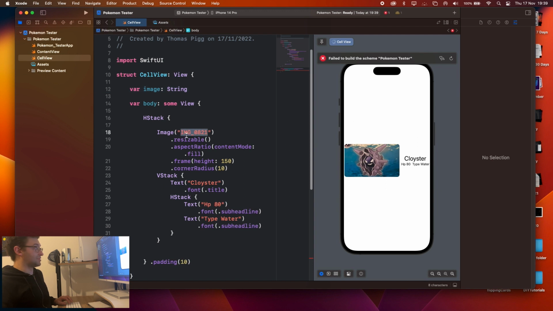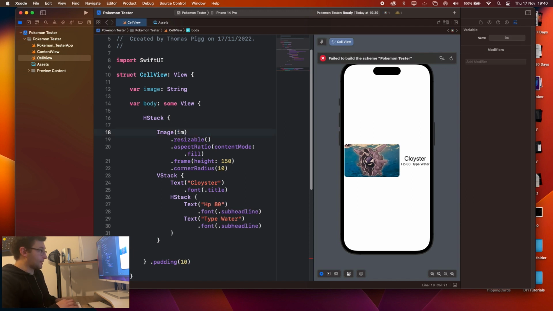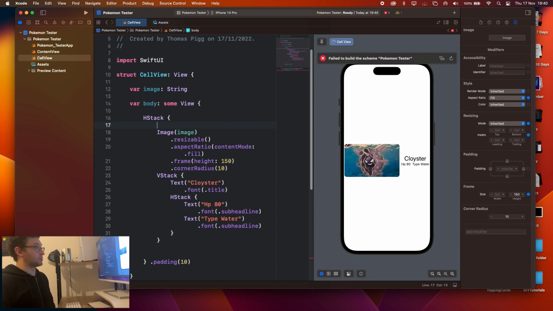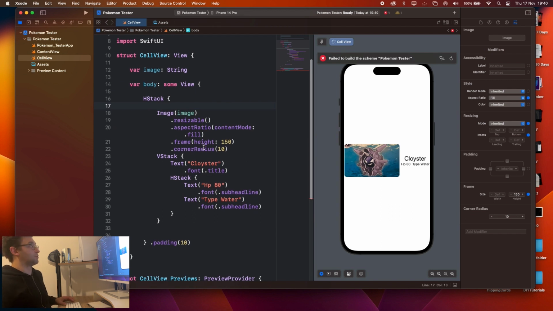So when it gets to this, what do I want it to be? Well, whenever this image is fed something, I want it to be fed whatever image I'm feeding into the view. So I'm just going to call that image. That is going to throw up errors now because I've got no data in the preview, so we're going to ignore that for the time being, and we'll put in some detail in a sec.